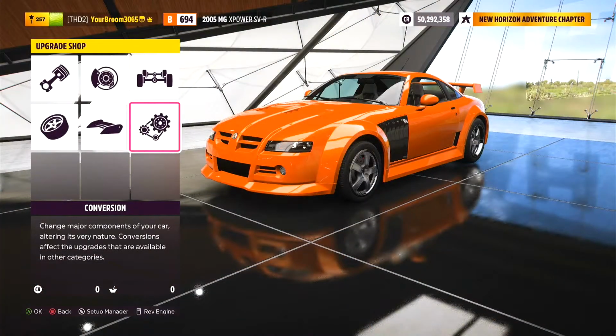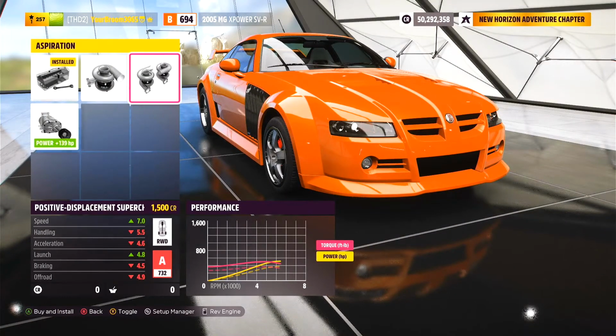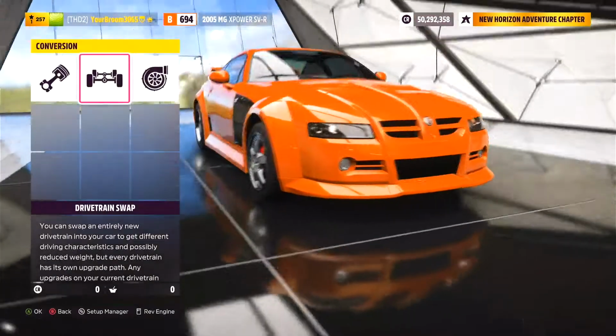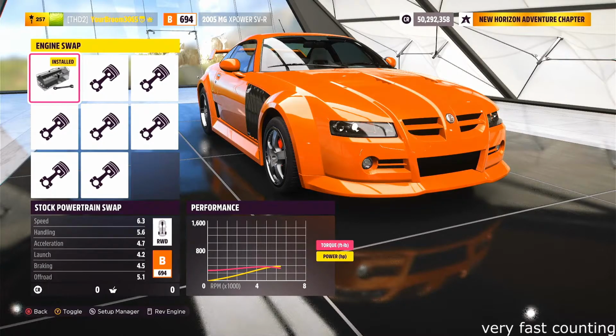So here we are over a custom upgrade. We're going to go straight over to conversion because firstly we can put in a single turbo, twin turbos, or a positive displacement supercharger. Not bad. But if we go over to engine swaps, then there's a lot. That is a whopping 1, 2, 3, 4, 5, 6, 7 different engine swaps. Actually, no, wait, is that 7? Yeah, it is. Okay, I had to do some quick maths for a second.